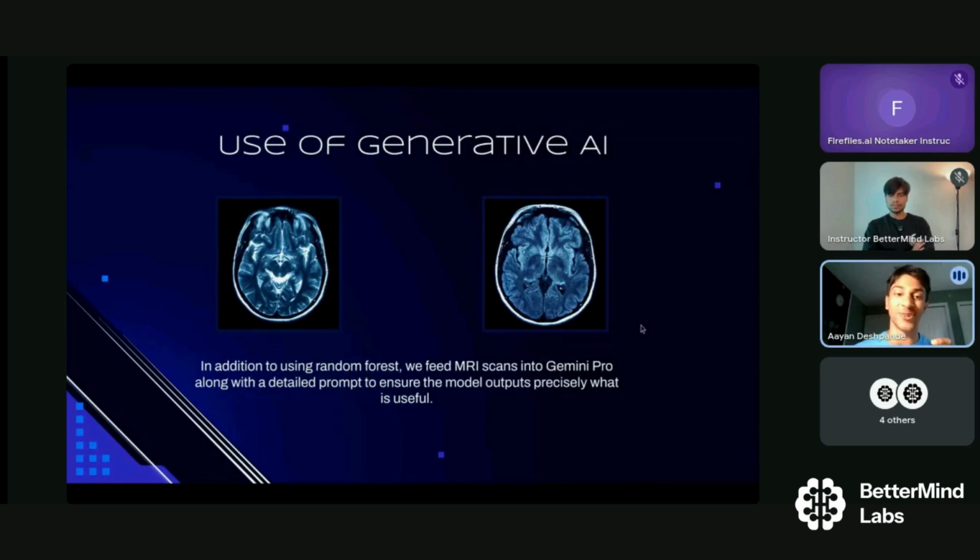Because if you just throw in this image and ask which brush strokes you would use to paint it, it's not going to give you a result that's accurate to disease. You have to give a very specific prompt that gives you exactly what you want. And then on top of that, you have to embed it into the code and make it into a nice UI that's not just a Python system.